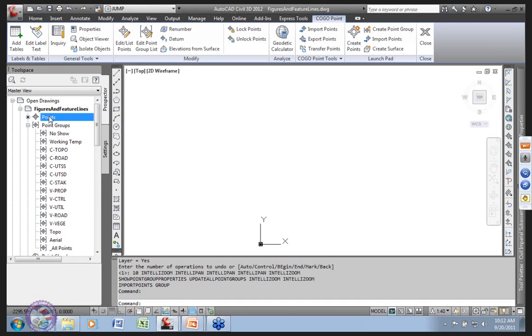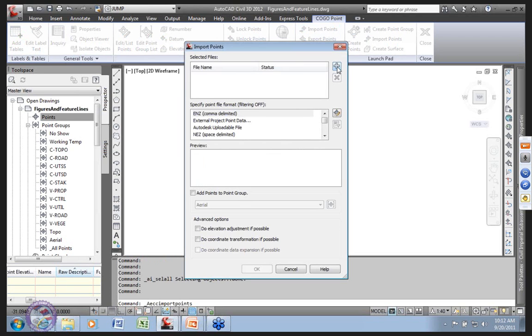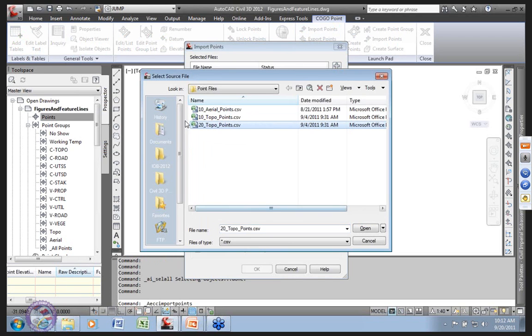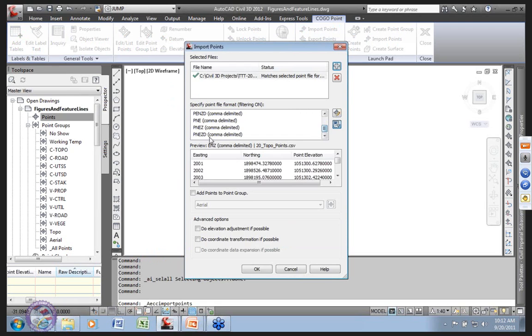And did all my points disappear? Did I get all the way back? Yeah, there you go. Okay, so all my points disappeared. Nothing up my sleeve. Control A, nothing in my drawing. Trust me. All right, so let's go back and do the same thing again. Import point events. Okay, go back, grab our same file. And notice I got a couple other ones up here, and we'll come back and look at those in a bit too. Okay, and go to PNEZ format.